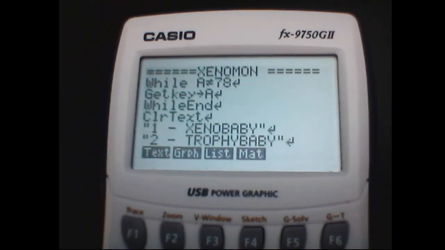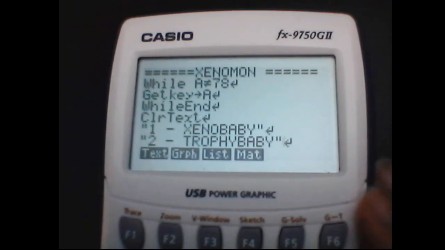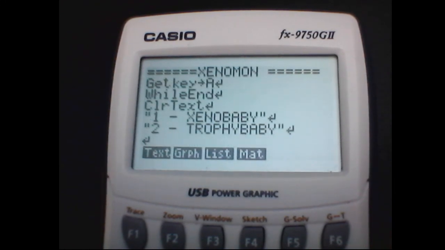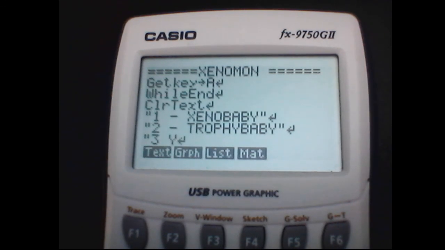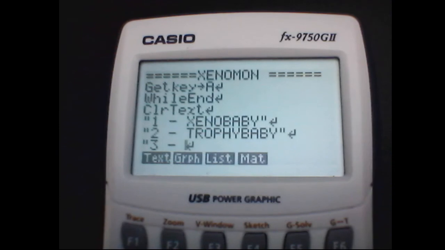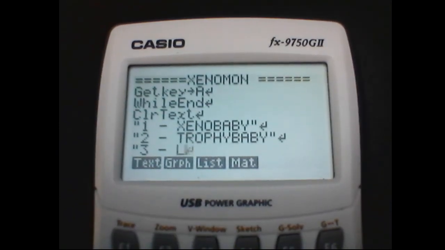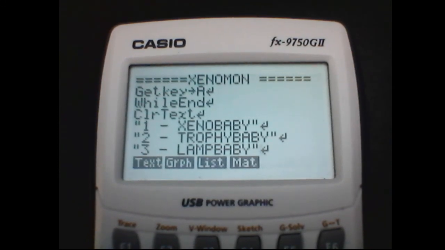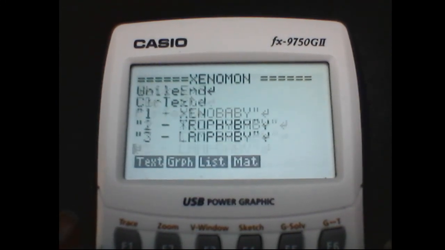It's just gonna be a battle between a Pokemon you choose and, you know. So, up next, we're going to do 3. Let me think about what kind of Pokemon I want. I'm gonna call it Lamp Baby, because I saw a lamp, and I was like, hey, let's do Lamp Baby. Of course, you guys can name them whatever you want, obviously. So, we're going to do, which do you choose?